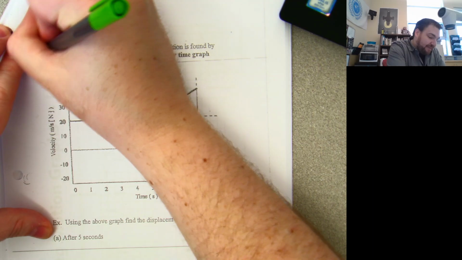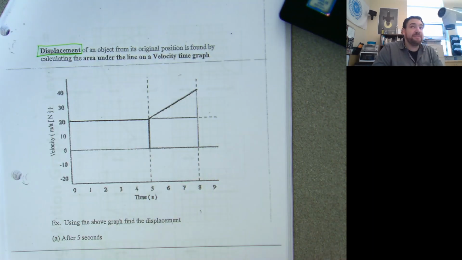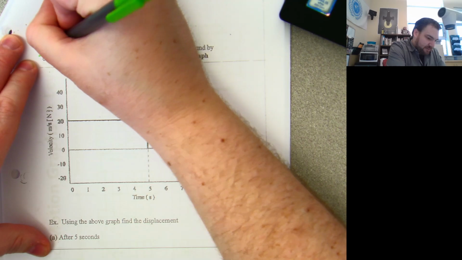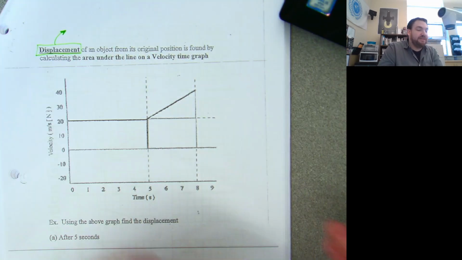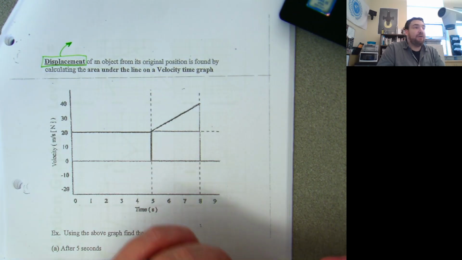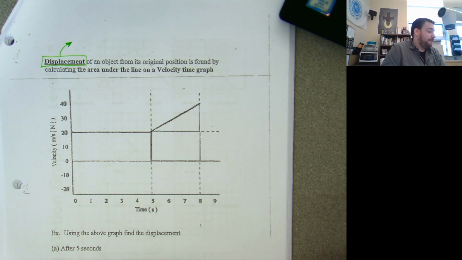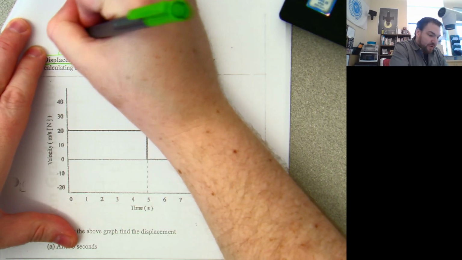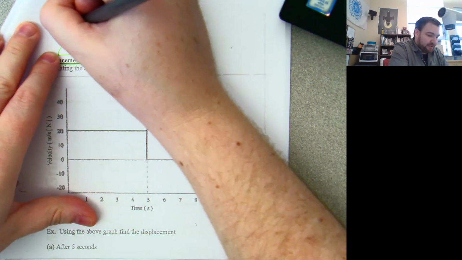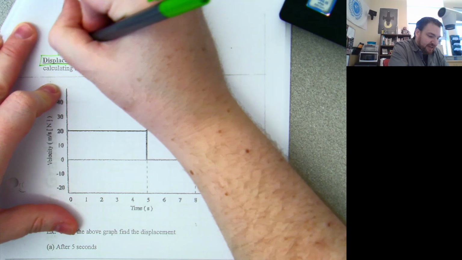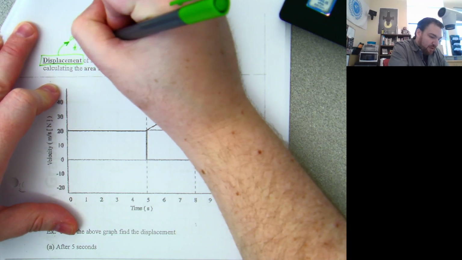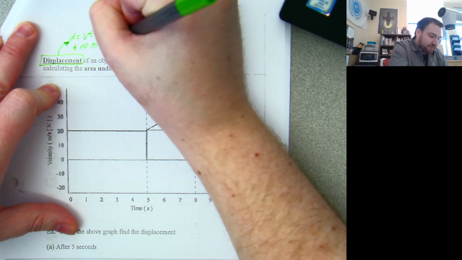We can actually go ahead and find displacement. We can find the displacement on a velocity time graph. You're like, well, how the heck could we possibly do that? How did we find displacements before? How did we find displacement before? Close. V times t. If you're not accelerating, d equals v times t for no acceleration.